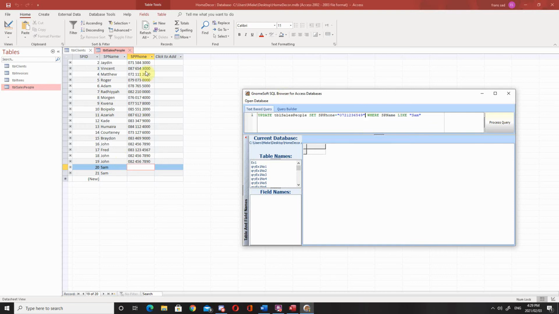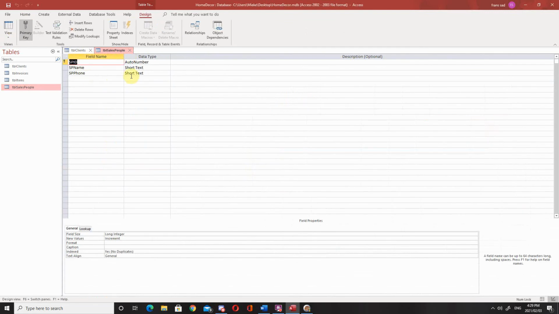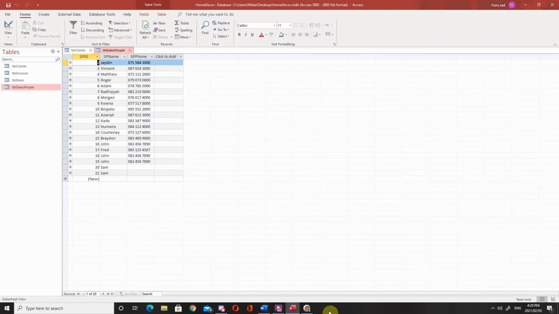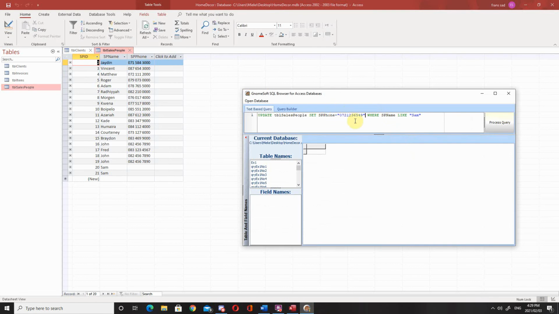So the thing with this is, remember our SP phone, if you go look at the data type as well, the phone number is type text. Whenever it's text, that means it must be inside quotes. Is this like correct or not? Okay, and so to answer that question, this is fine.